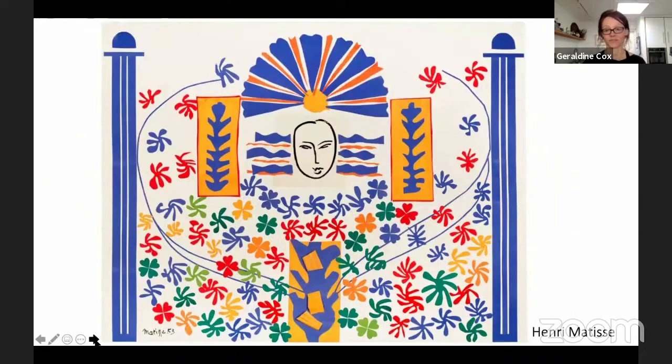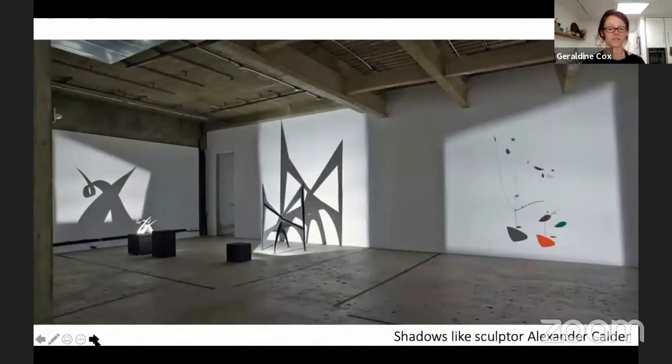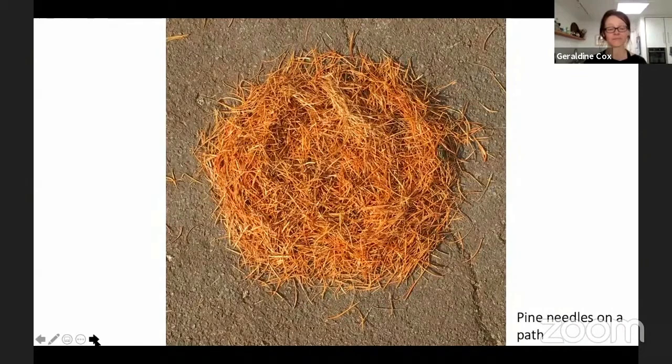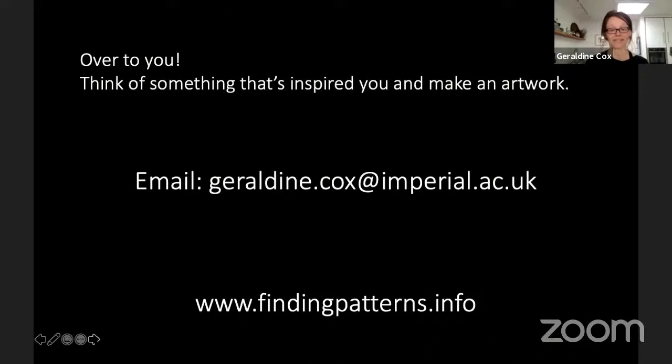Of course you can draw with paint — artist Alma Thomas made fantastic drawn pictures of sun-like images. If you don't have paint at home, go to the kitchen cupboard: I use tea, coffee, and spices; I draw with glue and throw spices onto it. You can also do collage like Henri Matisse, or draw with light — take a torch, set a camera on low exposure, and draw with light, which is perfect for drawing the Sun. Use shadows to draw, or use things from nature; I made a sun in the park with pine needles, red fiery leaves, and yellow crocuses. Please email me your artworks — findingpatterns.info — and I'll post them in a little online exhibition.